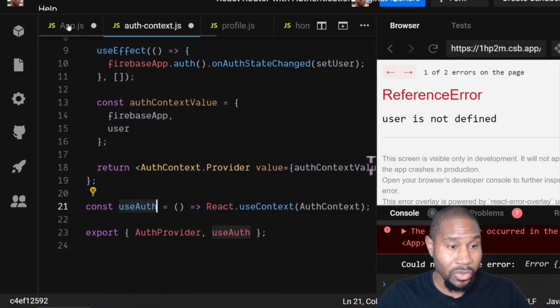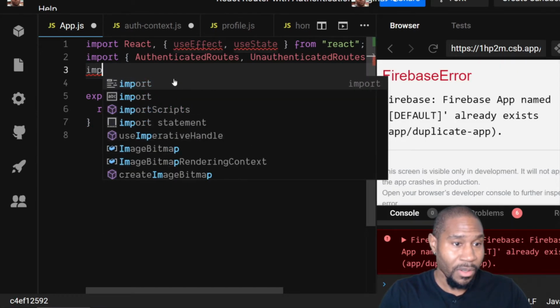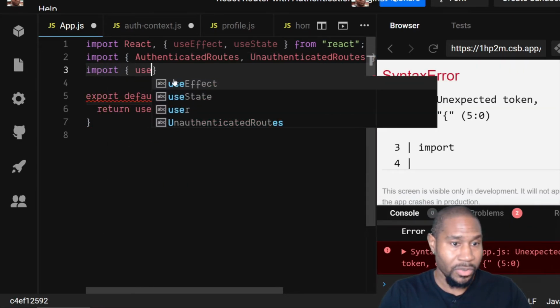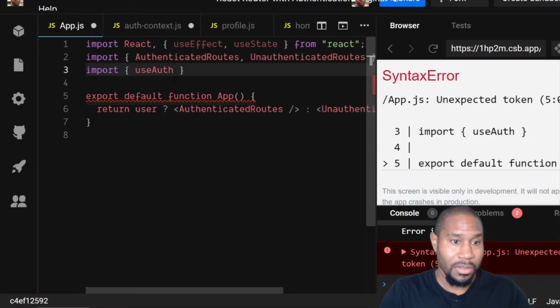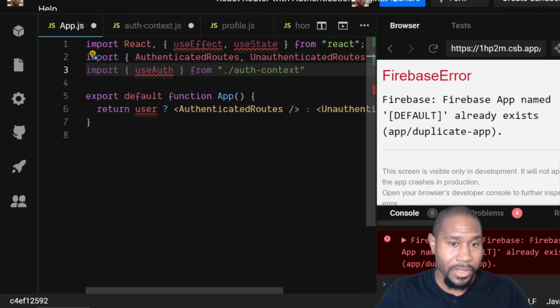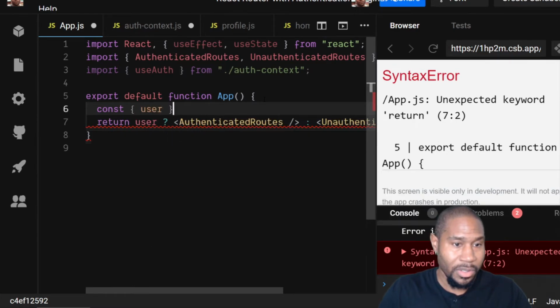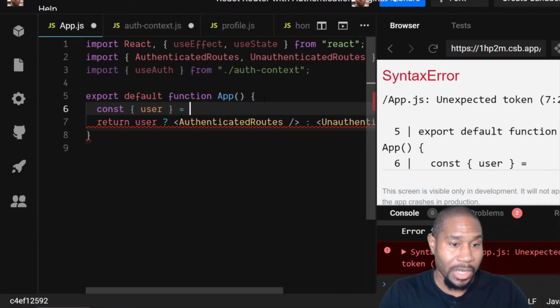So using that, we no longer need to import Firebase here. We want to import useAuth from our auth context. And now we should be able to destructure user from useAuth.